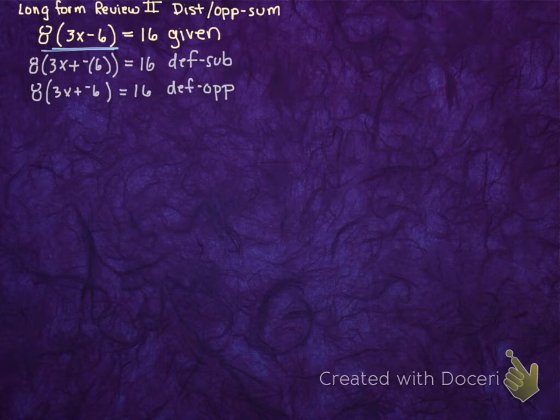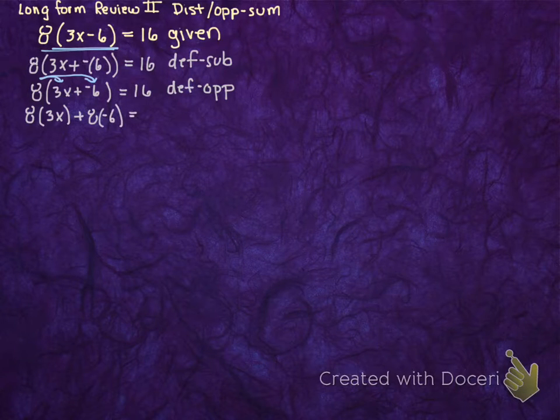All right, and then to get rid of those groupings, I am going to need to share that 8 with everything inside that group, and that is the distributive property. So what was in parentheses, typically we like you to leave in parentheses until you change it with a grouping property. So sharing that 8 is distributive.